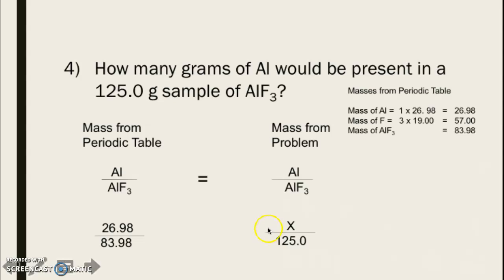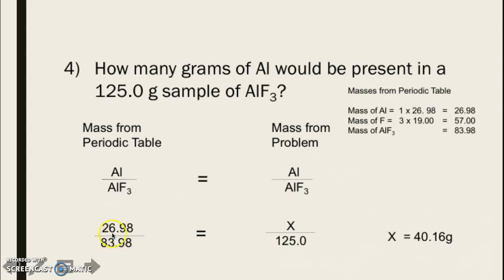So most of you guys have probably done this before in your time. And so you know to solve for x, probably the easiest way to do that is to cross multiply. All right, and then divide. So I don't have the in-between math, I just have the final answer. So that would be like x times 83.98 equals 26.98 times 125.0. And then when everything's said and done, my answer should once again be in sig figs because 125.0 grams is a sig fig number. It's a measurement. And so therefore it has sig figs. It happens to have 4. So when I finish, my answer then is going to have 4 sig figs like this one does.